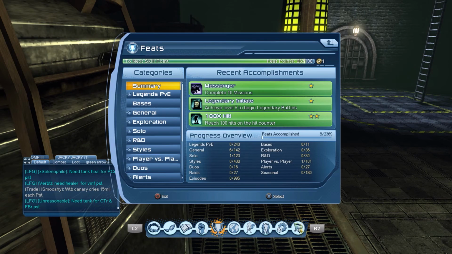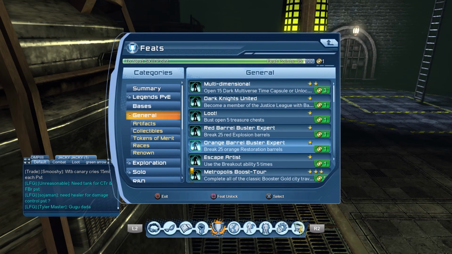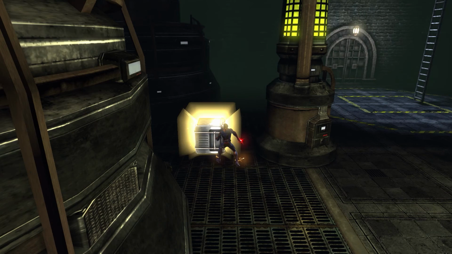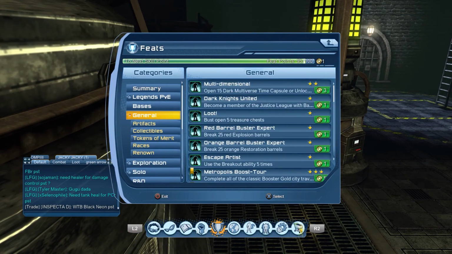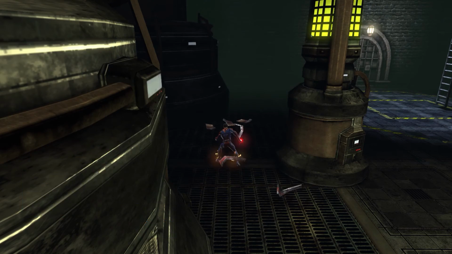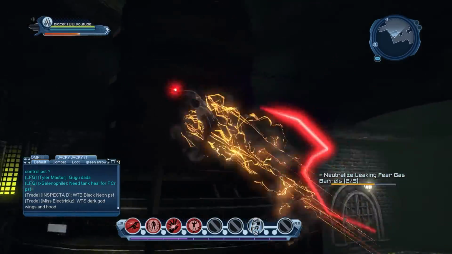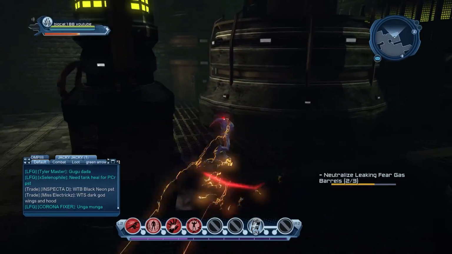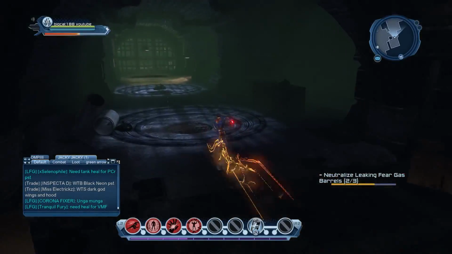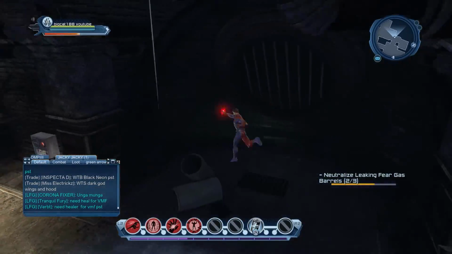So if I go to feats and I go to my general feats, these are the treasure chests. I see I have 0 out of 5. I'm going to break this, go back to that, and it's going to say 1 out of 5. There it goes, 1 out of 5. These are usually hidden in random areas you don't really need to go to, so just make sure you keep an eye out for those as well, just for the feats.